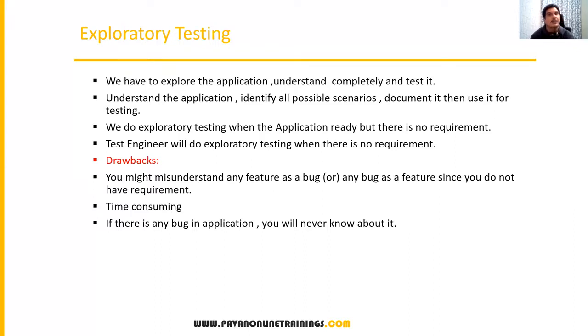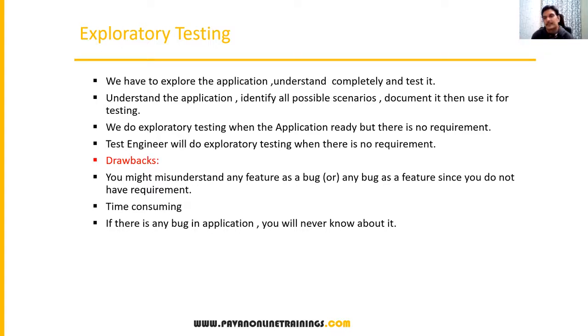So the first question is, when will you do exploratory testing? Exploratory testing will be done if the application is ready but there is no documentation. In that case we conduct exploratory testing. But what are the drawbacks in exploratory testing? There are a few drawbacks, very, very important. The first and most important drawback is that you might misunderstand any feature as a bug or any bug as a feature.